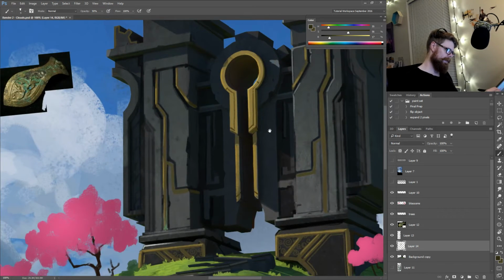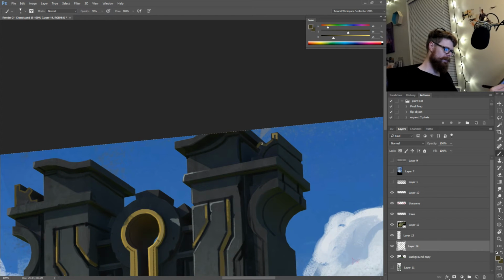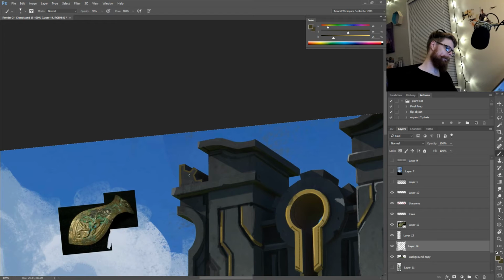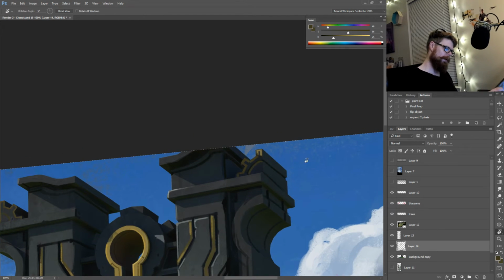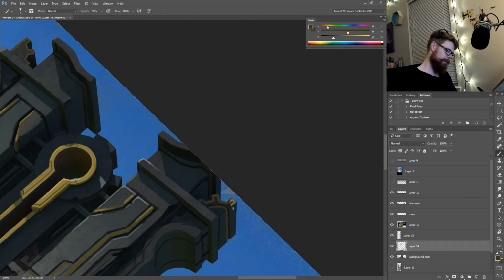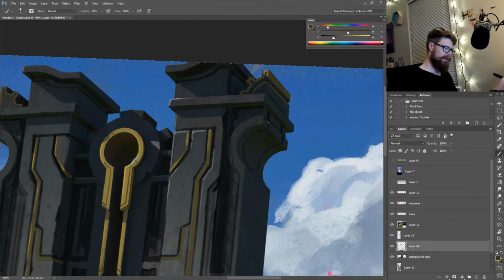I keep losing my dark bronze color. There we go. Maybe I'll have that inlet of bronze go around here.